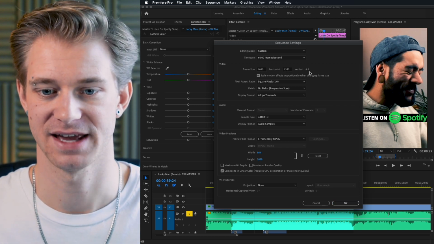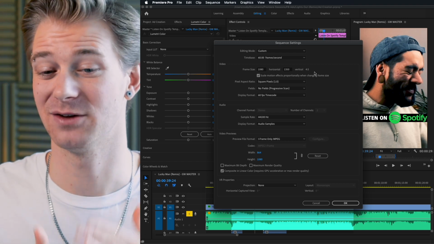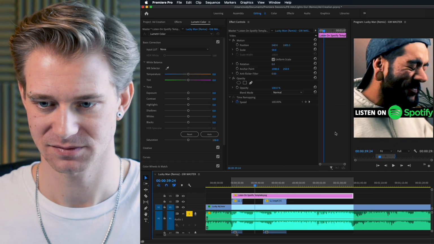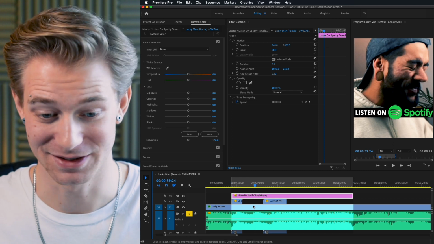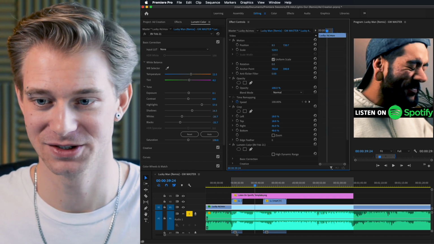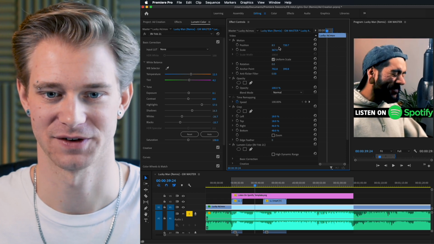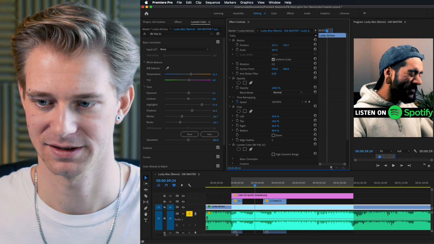Now you'll see this will give us a 4:5 aspect ratio, which is perfect for running Facebook ads, and I've found that these work really well. So if I go ahead and click OK, you will see that this messes up the way our image looks. But not to worry, it's really, really simple to fix this. All we're gonna do is scale out our video a little bit until it fills the whole screen. And then I'm gonna go ahead and just slide it over, and let's see how that looks.